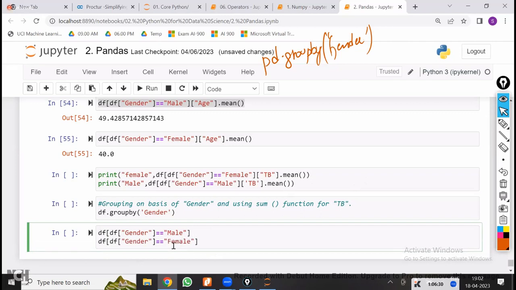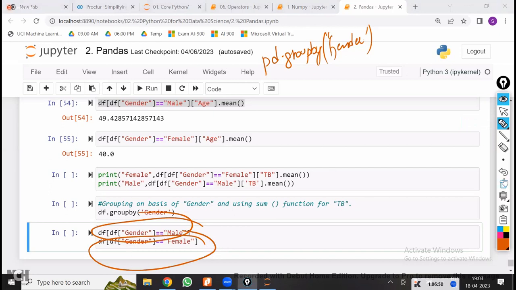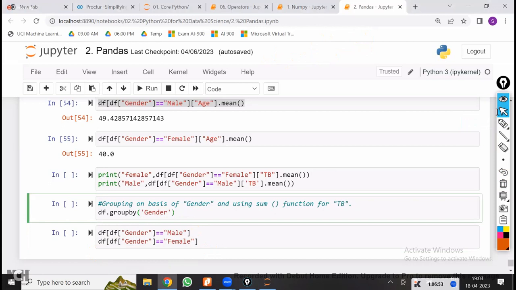Or you can take the same, like age. Let us take the age column. For the age column, you can even do dot sum. Sum means it is just going to do the sum of all the ages. Mean means it is going to take the average of that. Generally, whatever the group by function is, the group by will be with respect to one discrete and one continuous variable. Is that clear? So one discrete variable and one continuous variable, if you apply that, it is group by. Two discrete variables is with respect to cross tab. Clear, guys? Any questions with respect to this?